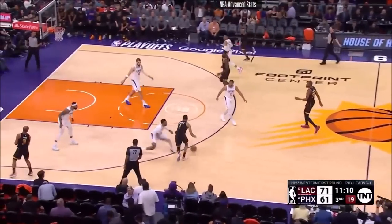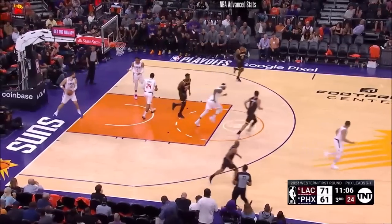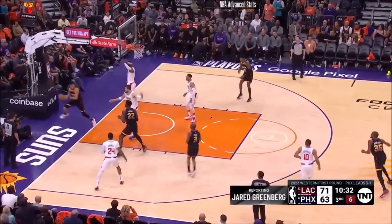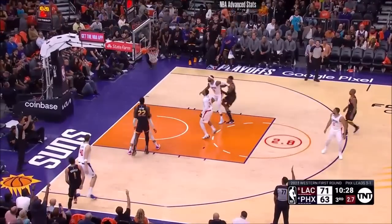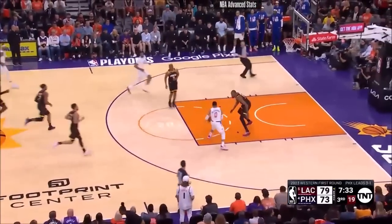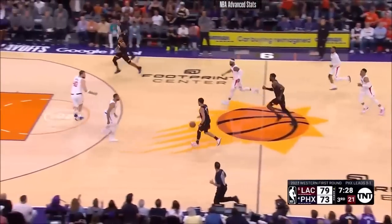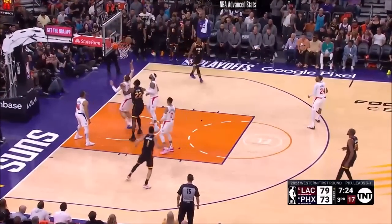First minute of play, second half. Suns lead 3-1. Booker. Now that's plenty. Devin Booker. Slick move to the rim. Biggest key, second chance points. They got 21 of them, did the Clippers in the first half. Chance here. Booker wins the triple. Here's Westbrook putting pressure on the defense and loses the ball. Slipped right out of his hands. Booker. Pull up. Yes.